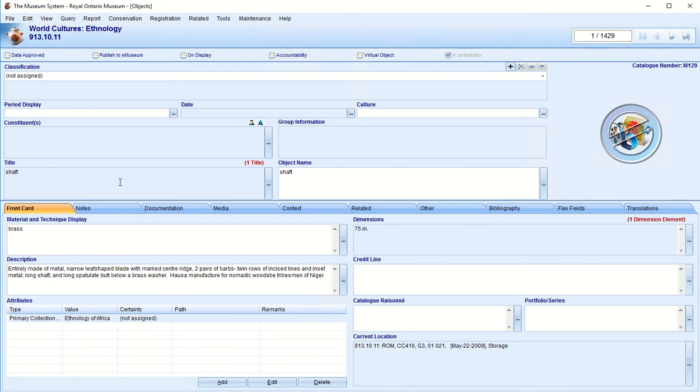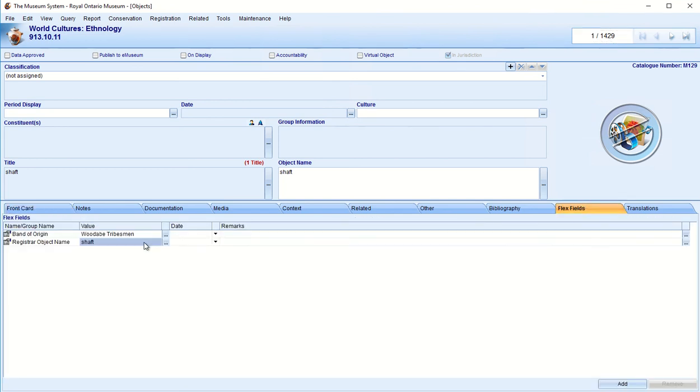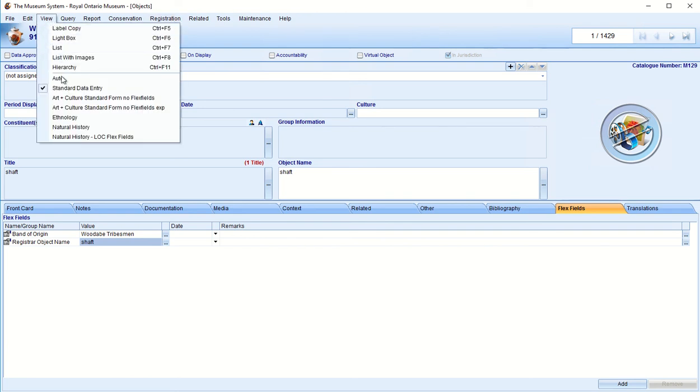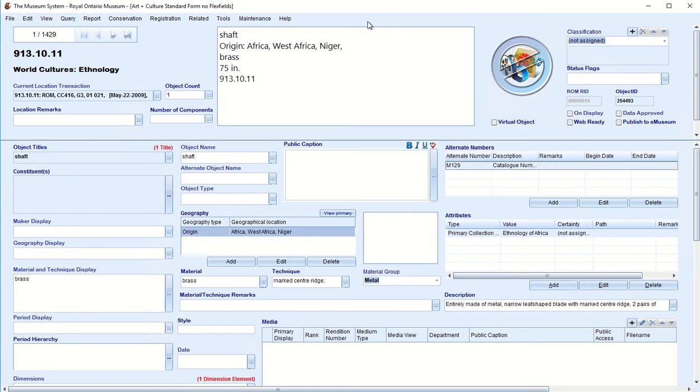See, most of these fields we don't even use, and the flex fields are over here, and they take a long time to come up. So here you go, band of origin, Udabe tribesmen. Yes, it's that slow because of the flex fields. See, this form is the no flex fields form.